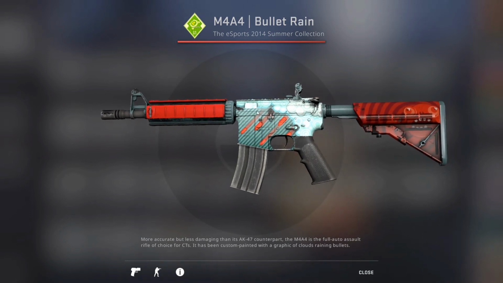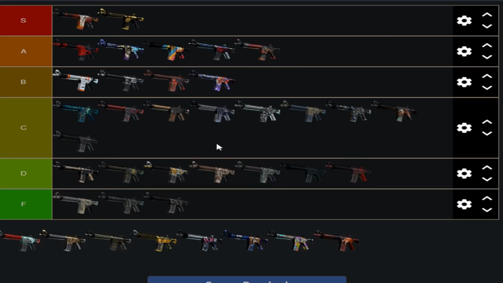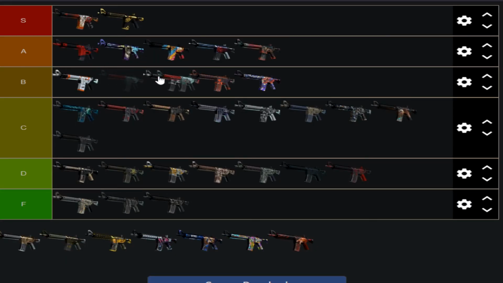The Bullet Rain concept and art is both a pretty unique idea and really well executed. I really like how the bullets look coming down from the clouds here. It's just unfortunate that it's not a completed skin, but it still is definitely really solid. I'd say it's a solid B tier, probably under the Asimov, but above that metallic M4.